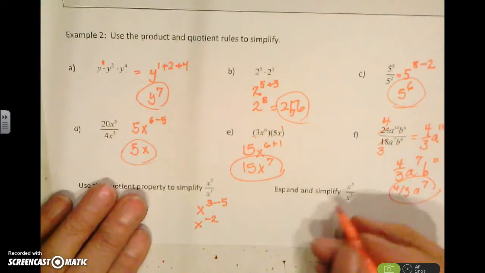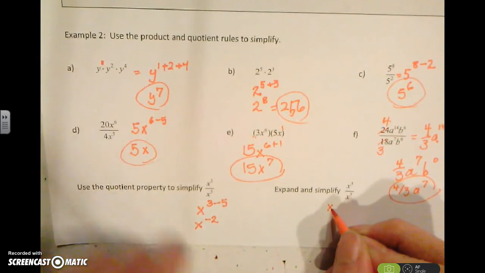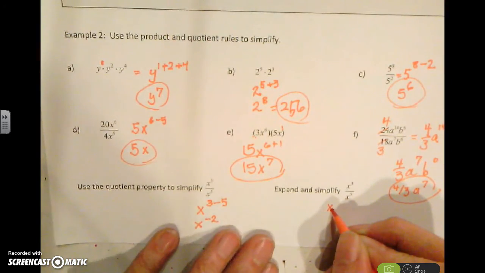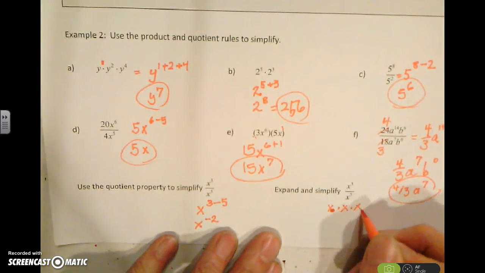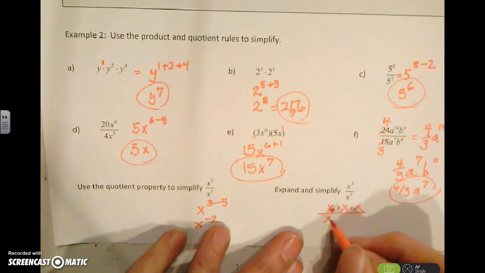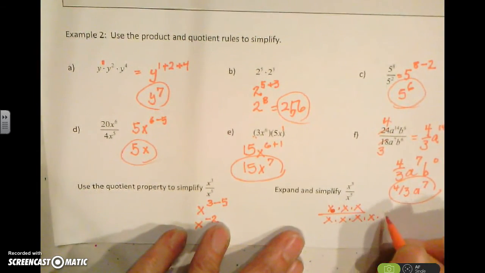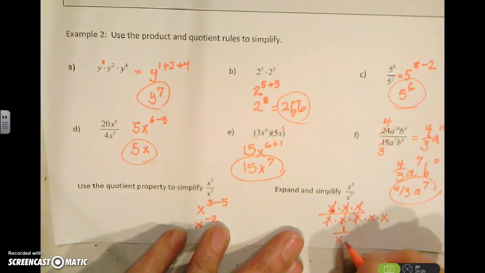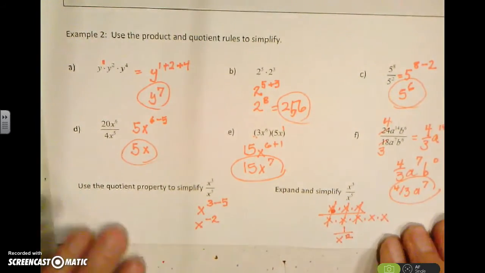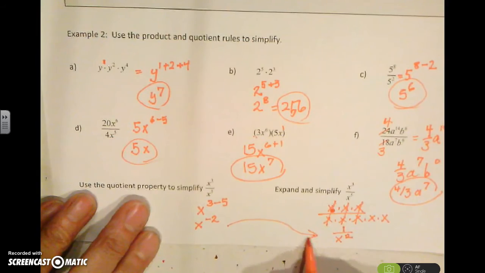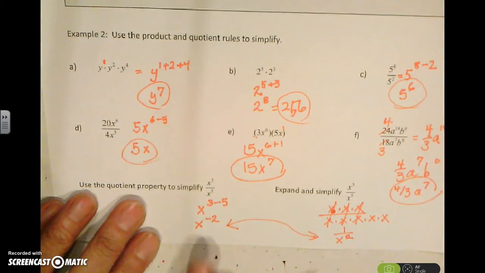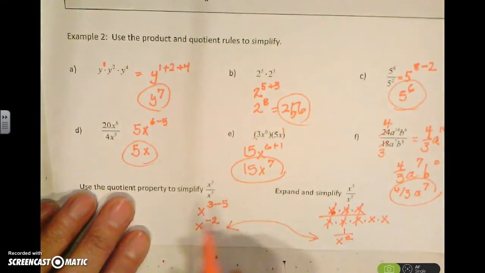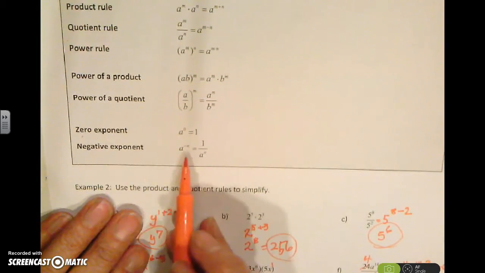And then on this right side, I'm going to expand it, so I get x to the 3rd, which is x times x times x, over x to the 5th, which is x times x times x times x times x. We cancel, cancel, cancel, and we're going to get 1 over x to the 2nd power. So what I'd like you to note, we're going to be working with these in the next video. X to the -2 is going to be equal to 1 over x squared. So if I have a negative exponent, it's going to move across the fraction bar, and that's stated right here.